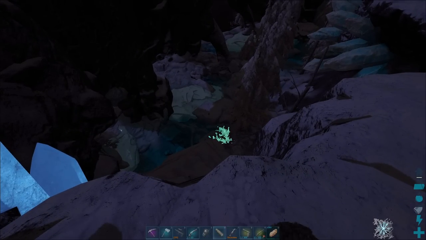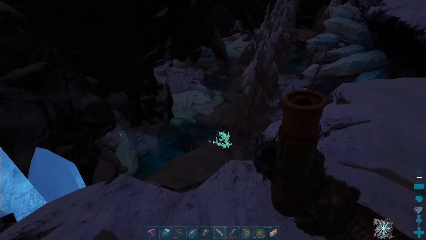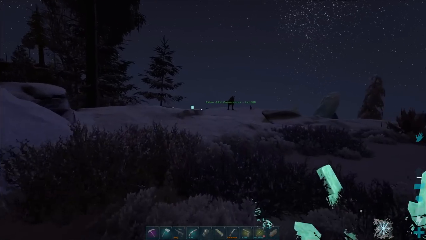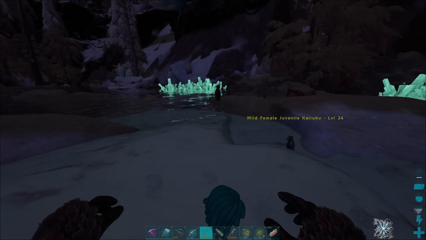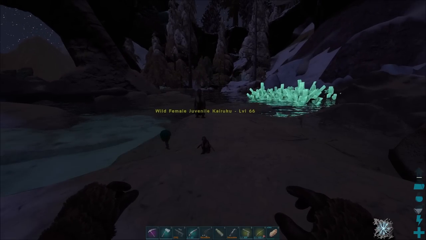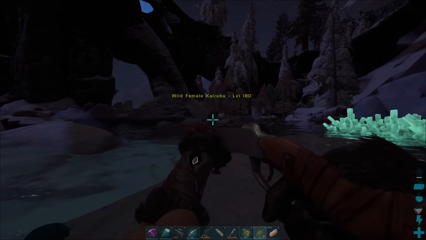Oh, there's a bunch below us. What level are you? A 180 female. Okay. We're just going down there. We're just immediately going down there. We have a bulla. Yes, we do. Okay. So let's throw that on so we can just dink you like so, that way you can't run from us. And then we're going to shoot you in the face with one of these darts. And you should actually go down.